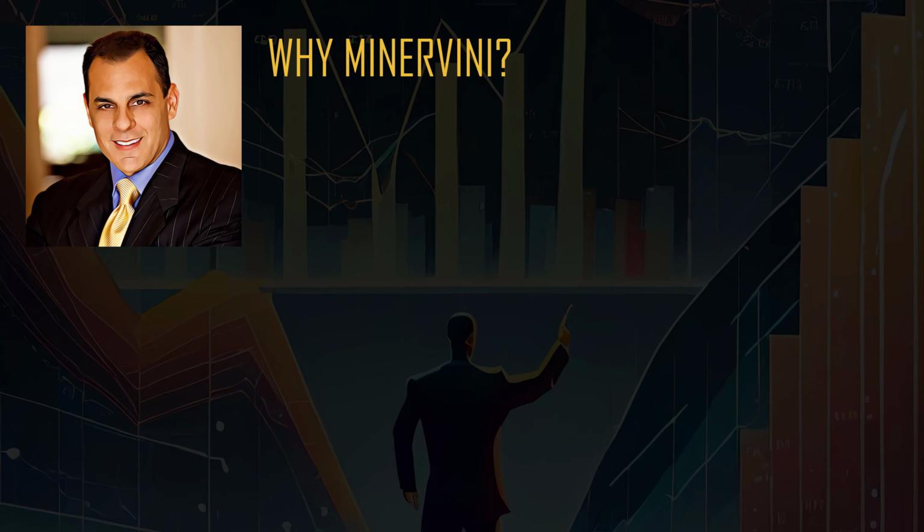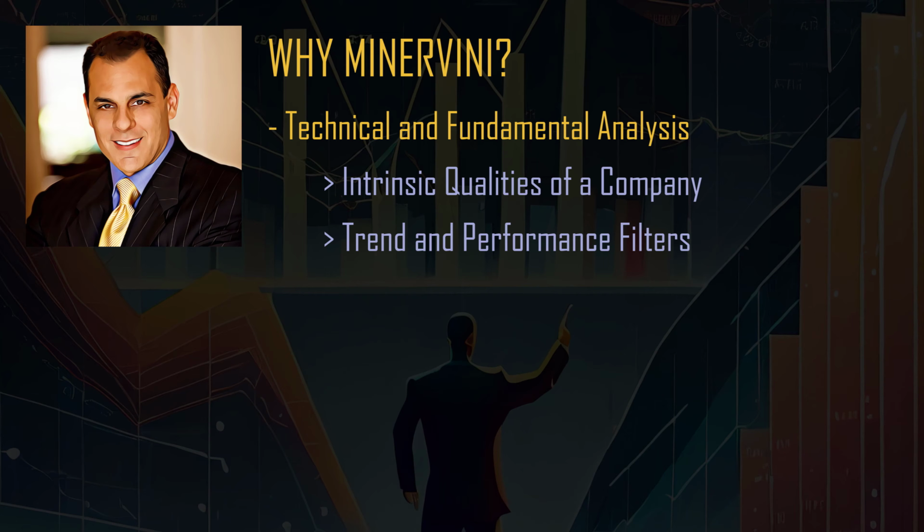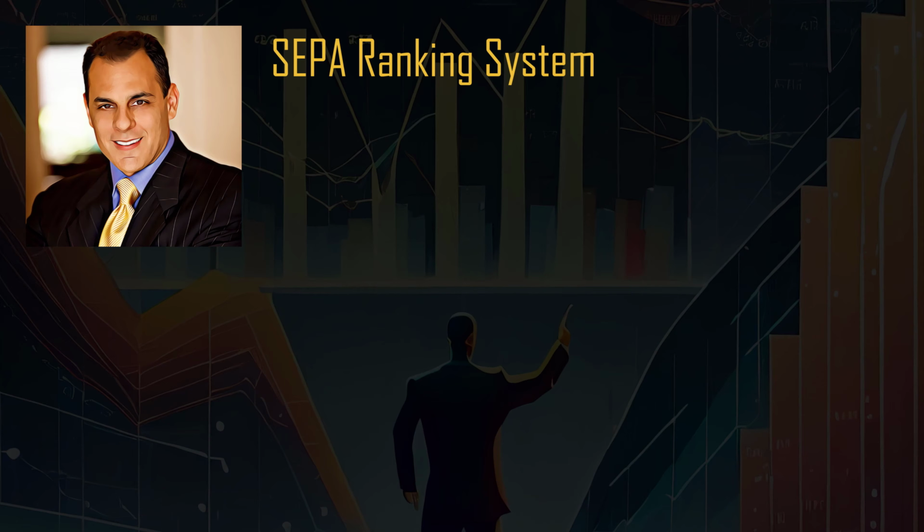So why Minervini? The strategy itself is a combination of both technical and fundamental analysis, and I myself am a great proponent of this. By doing so, you combine the intrinsic qualities of a company with specific trend and performance filters. Positions are entered as swing trades or position trades, and one of the big advantages with this strategy, assuming that risk and money management rules are applied correctly, is that drawdowns are a lot more limited than with purely fundamental investment strategies. SEPA stands for Specific Entry Point Analysis, and it is based on 5 key elements.